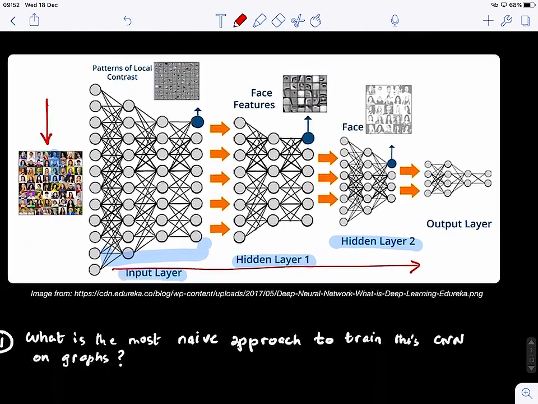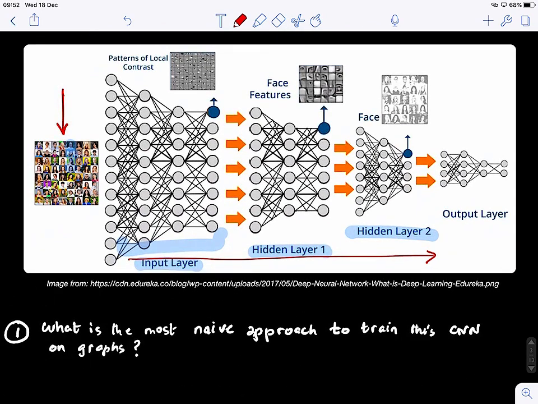Now, let's say we have a set of graphs, instead of having images here. So these are my set of graphs. And for the sake of simplicity, let's say that all these graphs have the same number of nodes. Okay? Now, before we go and try to come up with a new theory, the most naive approach is basically what?